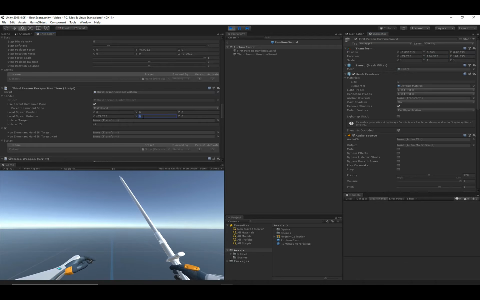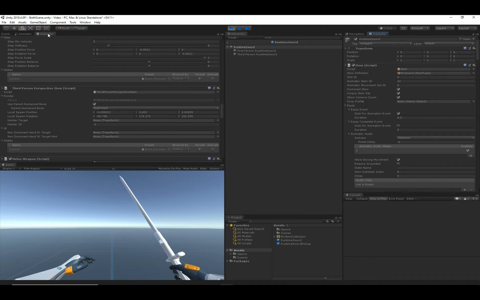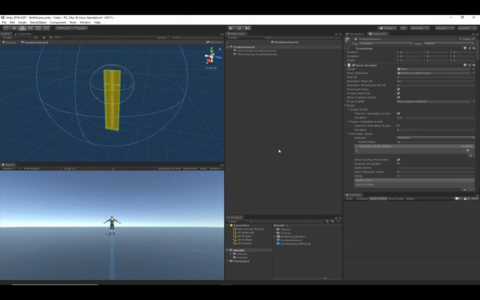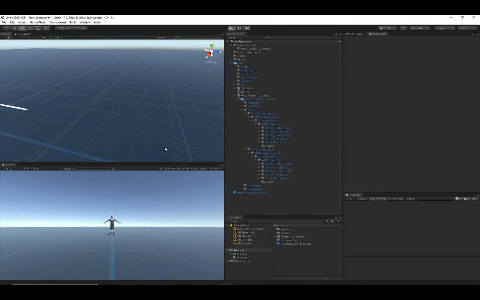So if I just copy and paste these values one more time, then when I end Unity and I spawn the character again, or I spawn the item again, they should be in the correct location. So let me get out of being in lock mode there, and I can just go ahead and close this. Now when I hit play, the values should have persisted and it should be appearing in the correct location.